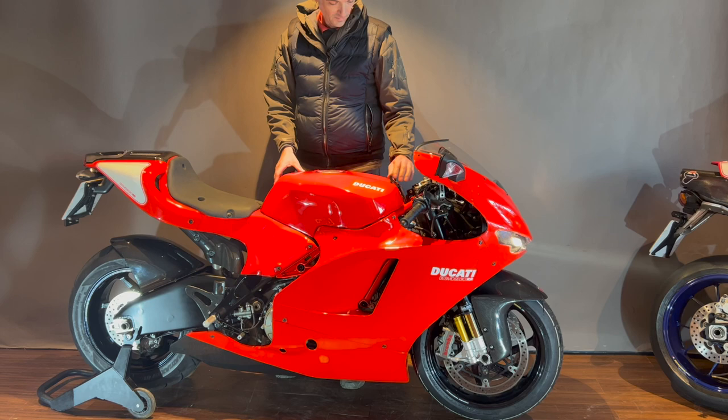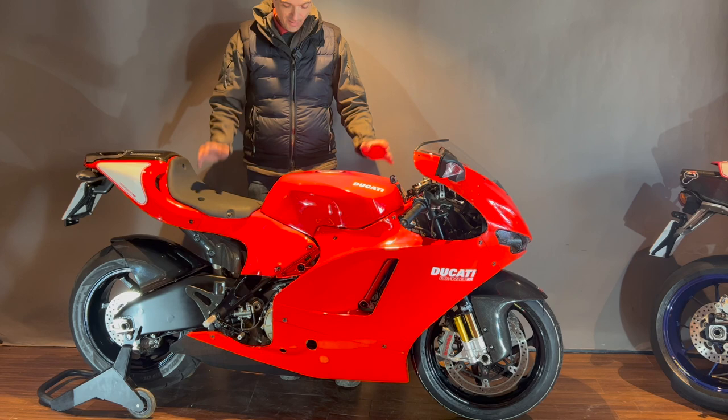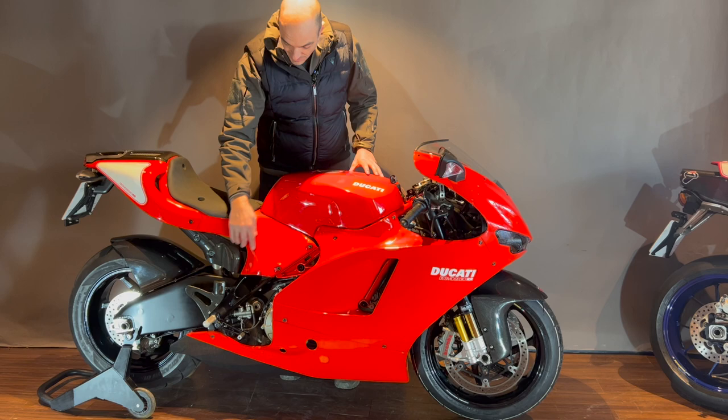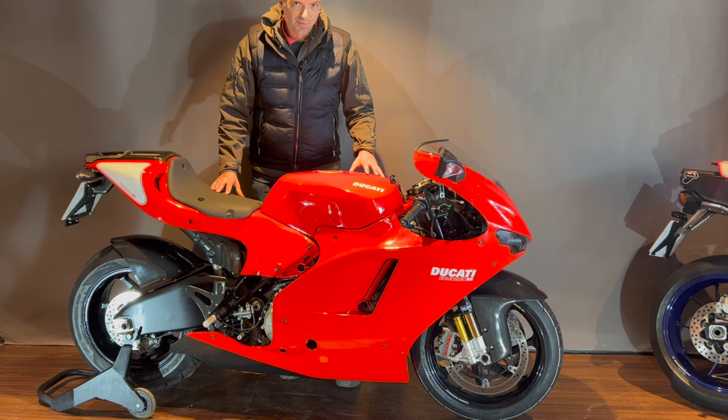I hope you get 10% of the sensation that I get — that made the hair stand up on the back of my neck just running it on the stand. Very very special bike. I'll do a few close-ups around the bike to let you see some of the billet details, the unique features — carbon fibre monocoque rear end and bits and bobs like that. Very much based on the GP bikes of the time. Just sensational.